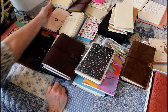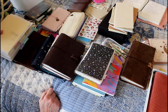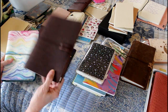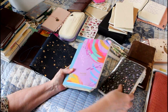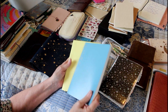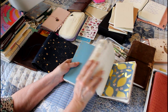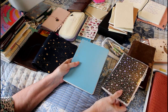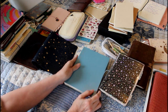So this is going to become a big commonplace book. The wellness logs will go with me into my bag. I'm going to dig out the B6 I bought and use the pages from that. And I'm going to put these aside because there's always going to be a time when something runs out, like this eventually did because I used it to death. When something runs out, you need to move into something else. Here it is.